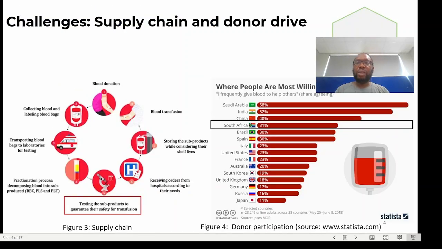So in terms of the blood supply, you can see that first of all, we get the blood from the donors, from the vein, and then we put the blood into blood bags, and then it's transported to the laboratory for testing. The issue with the testing is that most regions, such as India and South Africa, have a high rate of HIV. So even though in figure 4 we can see that a high number of people are willing to donate blood, sometimes the blood is not safe because we've got STDs that can be circulating in the blood. The other issue is that even people with cancer, when they donate blood, sometimes their antigens can be present in the blood.